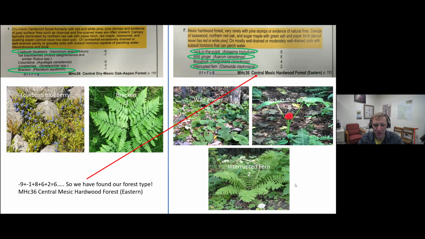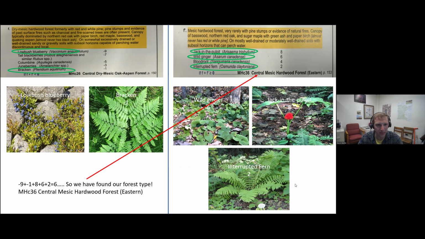It's not that easy, and it takes a lot of practice to determine what's growing out there. You really have to use your guidebooks to figure out, okay, what species do I have? How does the key actually work? So it takes practice, but you learn so much about your woods. You learn what's growing on the understory, what grows on the overstory. Then you also learn what kind of forest type you have. It gives you a much deeper understanding of what's actually going on in my woods, and you'll start to notice things in your woods that you probably hadn't noticed before.